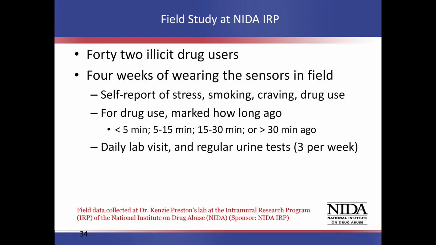And then we had another lab study at NIDA that is ongoing, where we had 6 more drug users who went through an in-residence study. In the Johns Hopkins study, we had lab administrations of 10 mg, 20 mg, and 40 mg of cocaine. In the NIDA lab study, we had 25 mg of cocaine uniformly for each subject. So in total, we have 9 participants on whose data the model was developed.